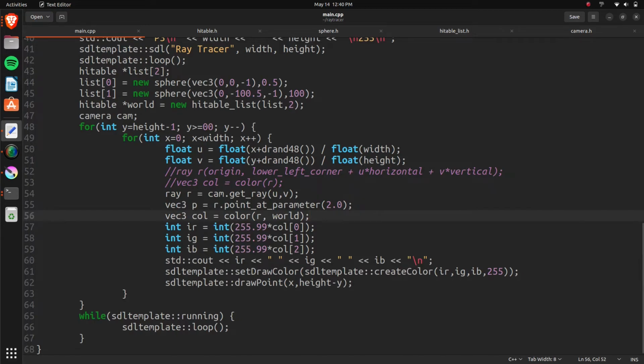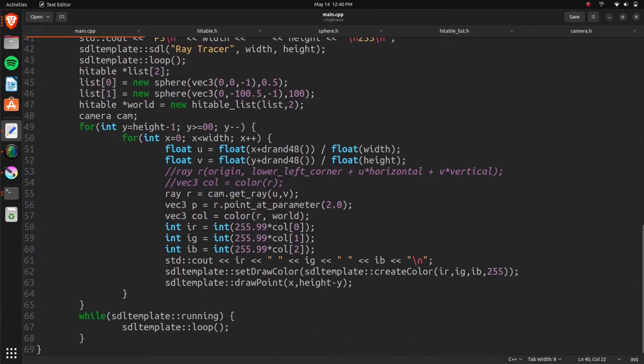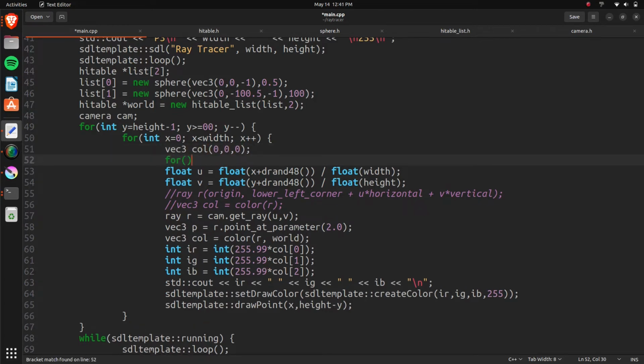So now we've got that set up. We're using a variable we're calling ns, so ns equals 100. And down here, we want to define our color because we're going to be manipulating it a little bit. So the color is just going to be set to 0 at first. And here we'll create a loop using ns: int s equals 0, s is less than ns, s plus plus.